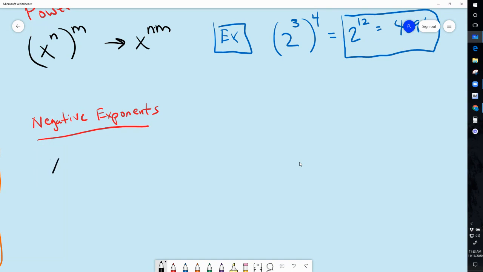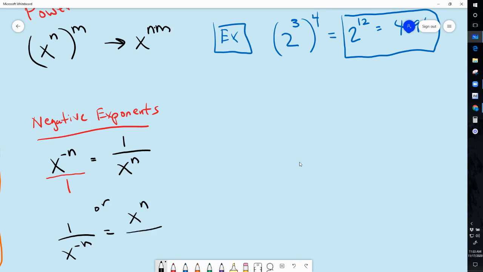One of them says, okay, what about x to the negative n? That's going to turn into 1 over x to the positive n. Just a little tip, there's really a 1 on the bottom of this if I was to make this a fraction. So all we did was flip the fraction and then make the exponent positive. The other way to do the rule is if you had a 1 over x to the negative n, this would turn into x to the positive n, and then over 1 if you wish. Okay, but this is the rule.